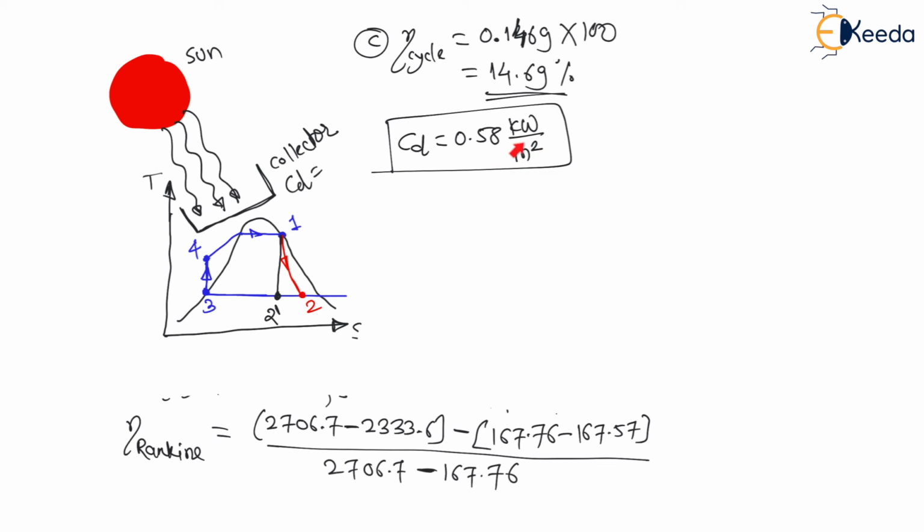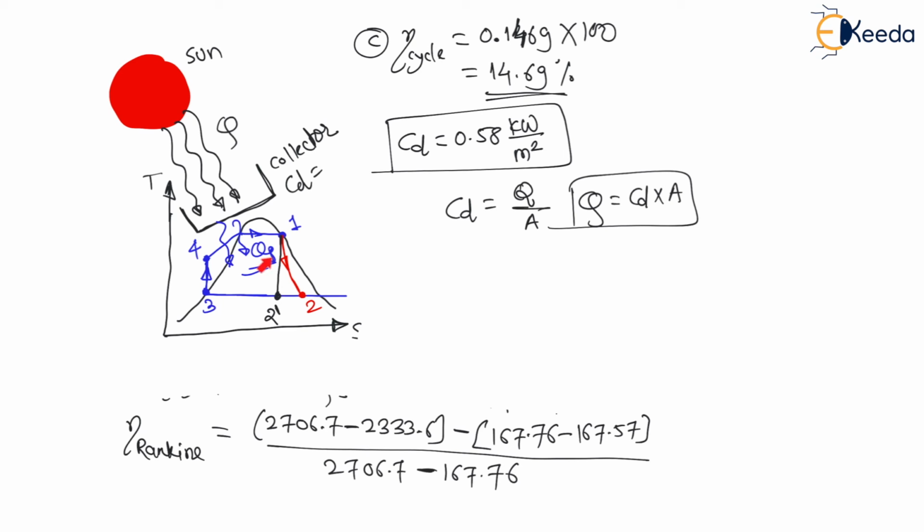Now, my dear students, this collector density is nothing but the heat collected in kilowatt per unit area. That means this is the solar heat collected per unit area. Therefore, heat collected will be equal to collector density into area. From the unit also you can say it is kilowatt per meter square. Meter square is the area, kilowatt is the heat, right? And now this heat is coming from the sun. The same heat is entering into the boiler, that is the heat supplied to the boiler. Therefore, whatever heat is supplied to the boiler is nothing but the heat coming from the sun. Therefore, the radiation heat coming from the sun, Q, is nothing but the heat supply in the boiler.